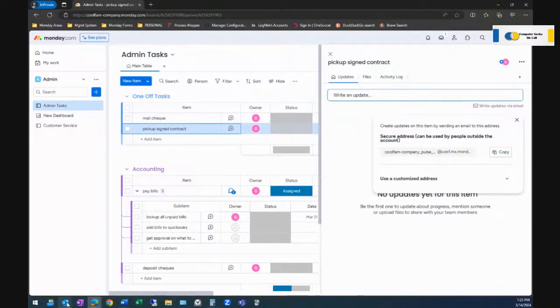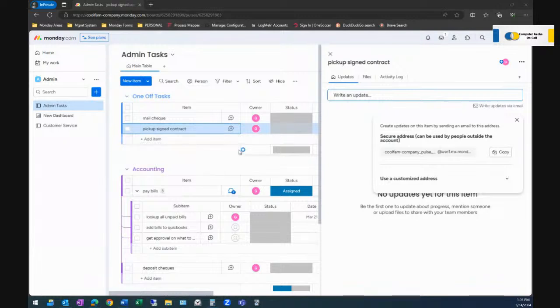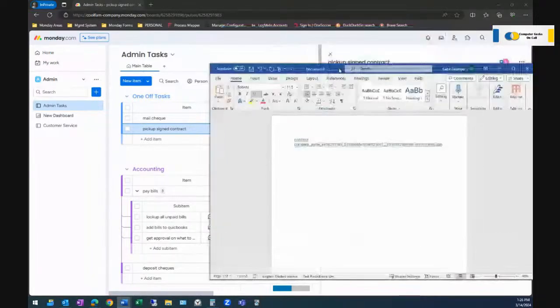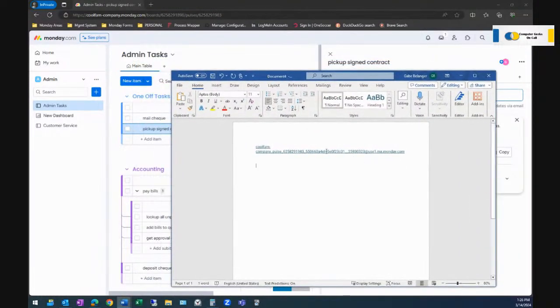Okay, so that's an email address that we can use in our Outlook. And from there, with this email address, we are able to have them create an update into our system. So it's not a pretty email address, but that is the email address. And you can imagine that if you put this on a form or a link or whatever, people click it, add it to their request. They just send the email there. Okay. So this is an email address. We can tell because of the @ symbol.